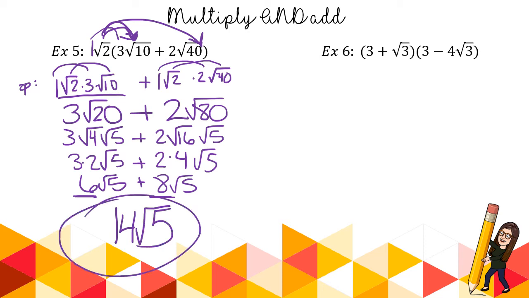So expectation for work. Here's what I would want to see. I want to see the arrows. I want to see that first step of distribution. If you skip that next step, I'm okay. If you jump to, actually, I'd be okay if you knew how to simplify straight down to this. And then your answer. So this would be almost like three steps. Arrows. Multiplied. Simplified. Add or subtract.